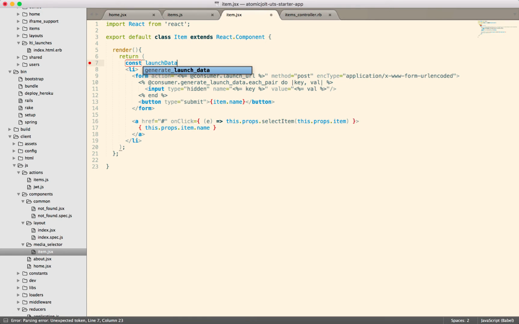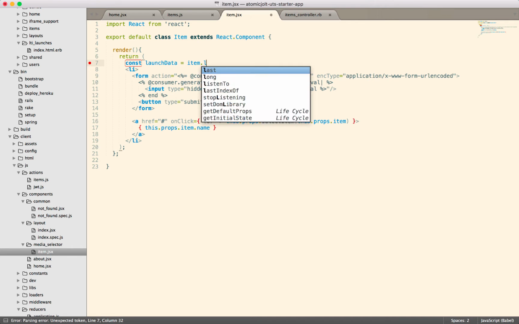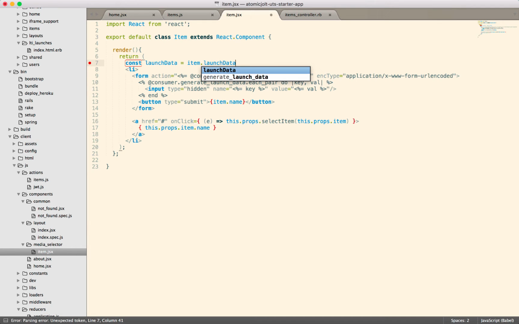Launch data is going to equal something like launch data. Let's just call it launch data. That's fine. I'll use Lodash's method here.